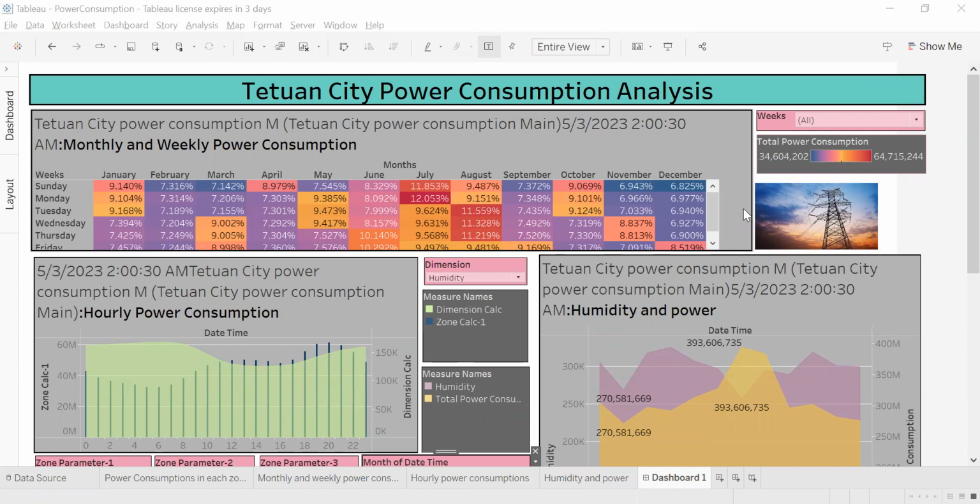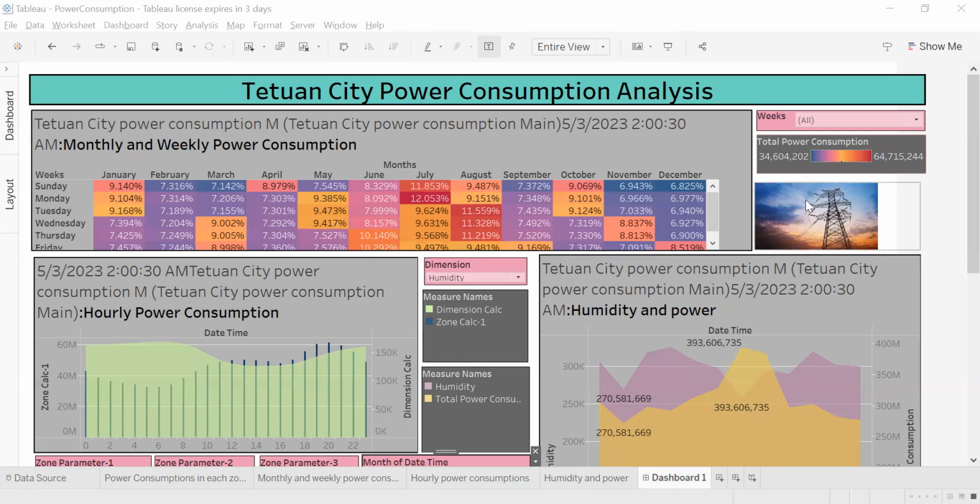So, for the final report, we have decided to visualize the Tetuan city power consumption analysis, which contains information about energy consumption along with other factors such as humidity, temperature, etc., in each month and week. The question that came to our mind is, what are the factors that affect the usage of the power? So for analyzing this data, we have created a dashboard that has four sheets, four parameters, and calculated fields along with a lot of filters.